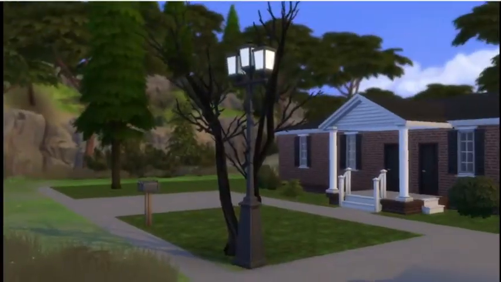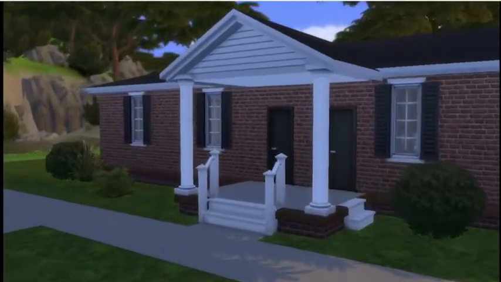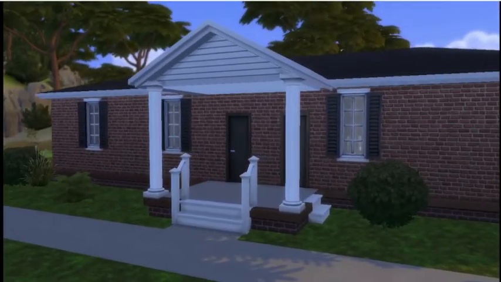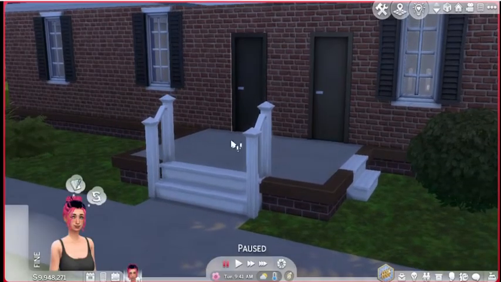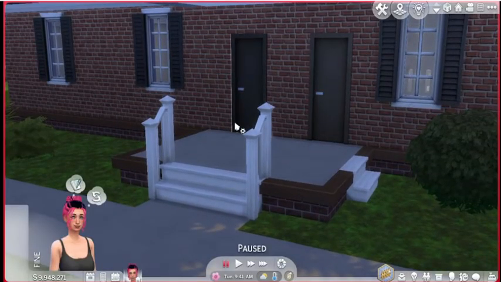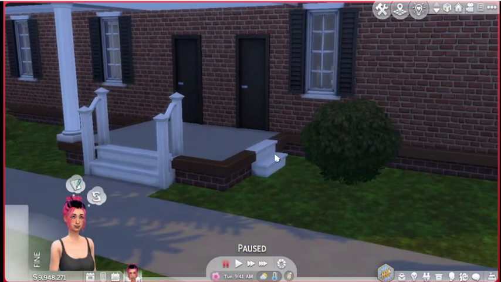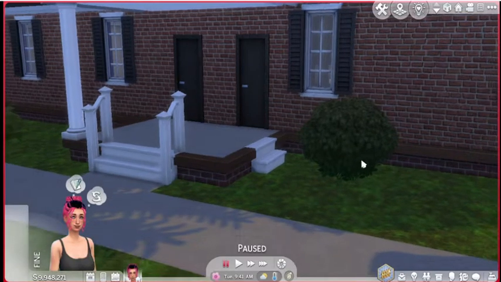A couple things that I should mention when it comes to this house. Firstly, our railing only has one railing, and our railing is on this side. This is not there, for one. Two, this is not there either. This is technically supposed to be a wheelchair ramp from here to here, and it spreads down to here and connects. But I couldn't find anything to specify that the way I'm looking for, so I just put the stairs there, and it does have a push stair, just like that.